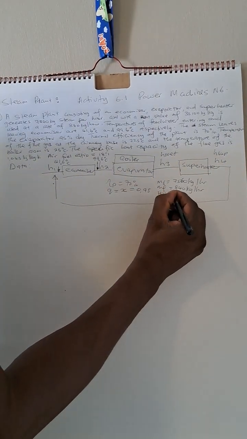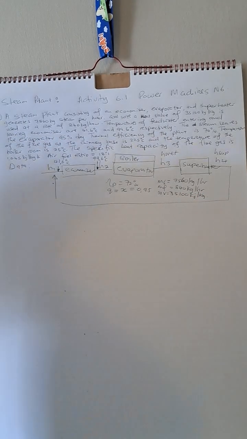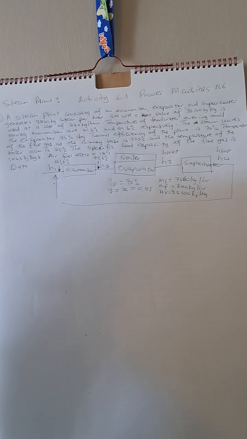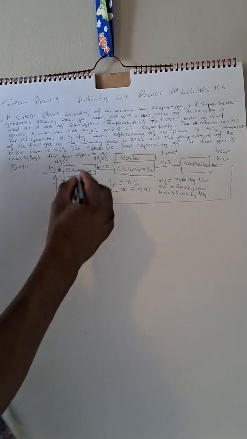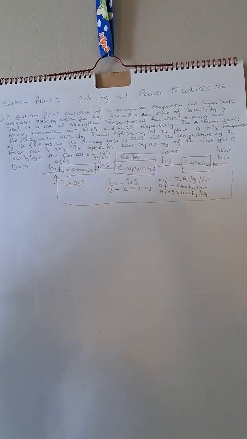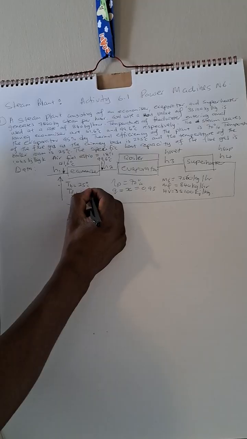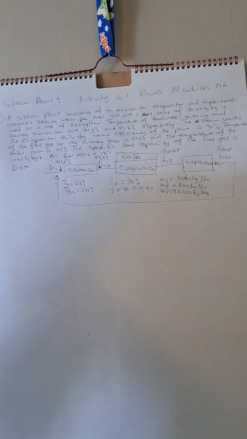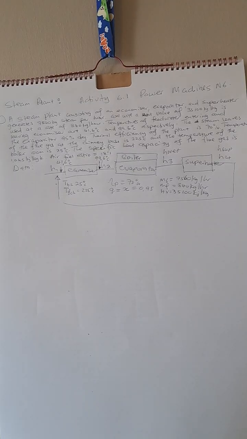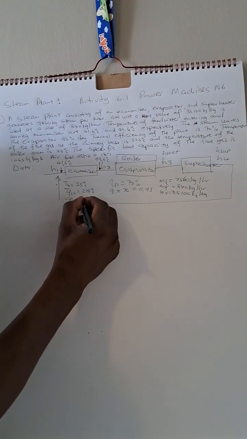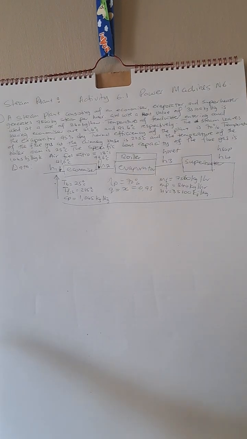Our heat value is said to be 35,100 kilojoules per kg. What else is necessary which we can put? Okay, our boiler room temperature is said to be 25 degrees Celsius. And the temperature of flue gases at chimney base is said to be 225 degrees Celsius. We are also given a specific heat capacity. Our CP of flue gases is 1.045 kilojoules per kg Kelvin. So that's what we are given at our disposal.